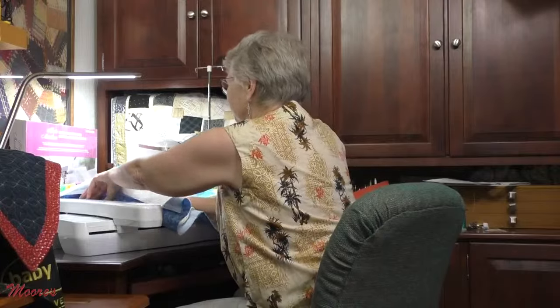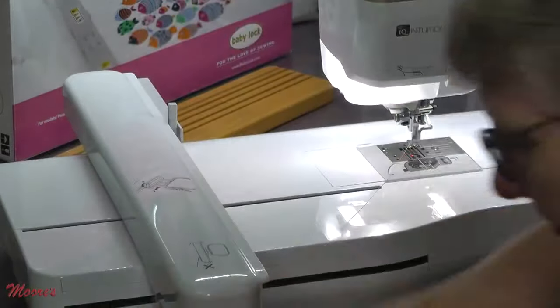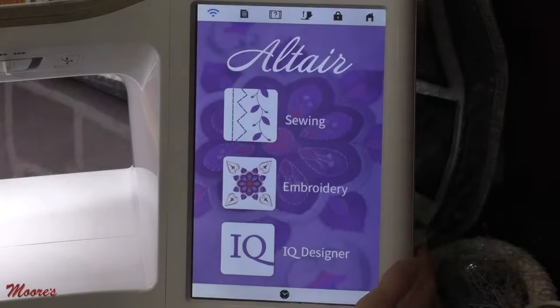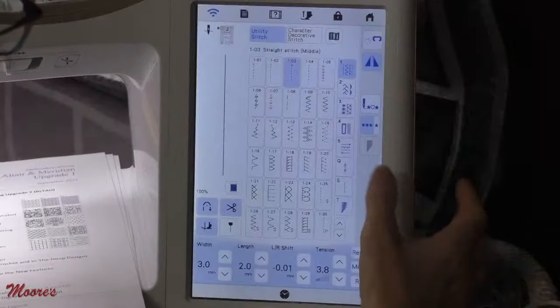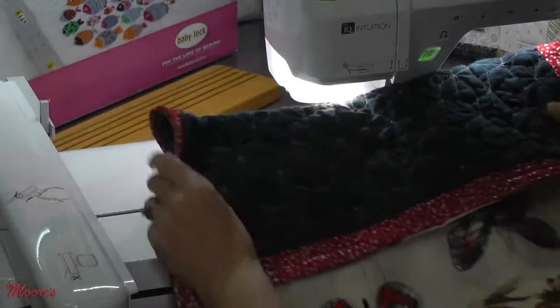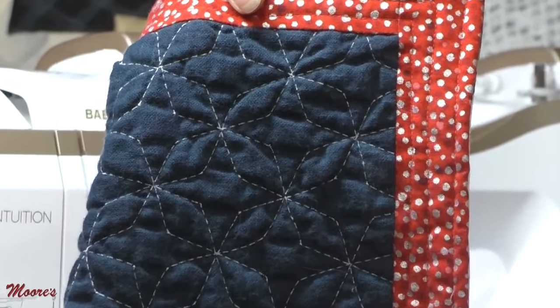Let me show you that one really exciting WOW sewing feature — I'll finish the quilting in a little bit. Let's head over to sewing. There are some hand-look quilting stitches in this section, and I used them on this little quilt to make it look like sashiko quilting. It looks like I did it by hand, but really the machine did all the work — that's pretty cool.